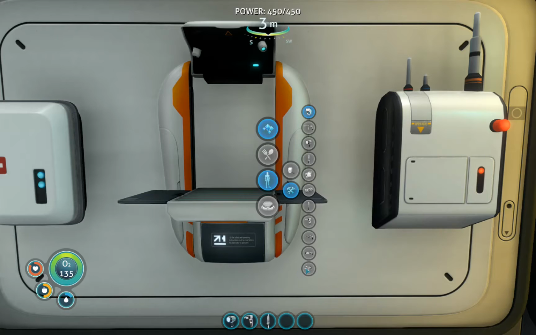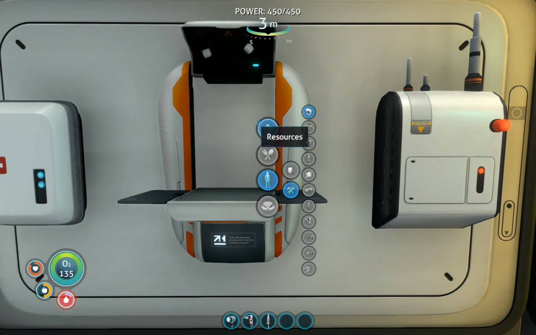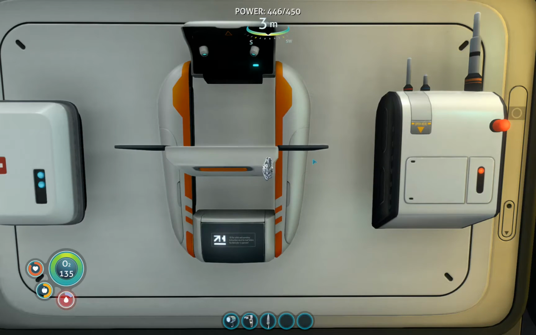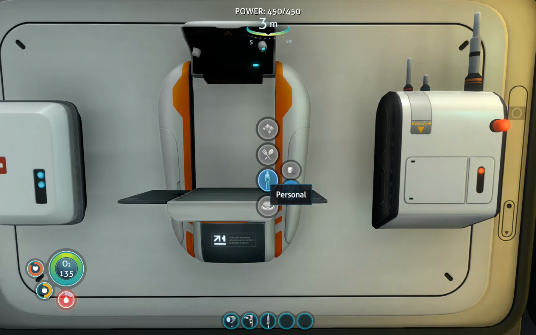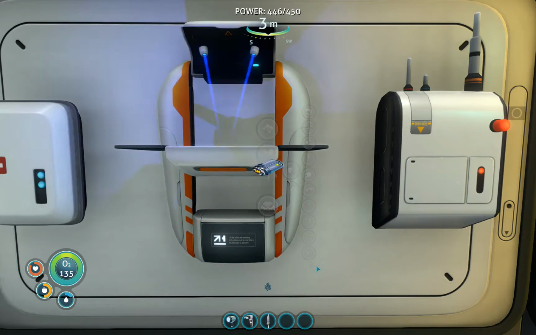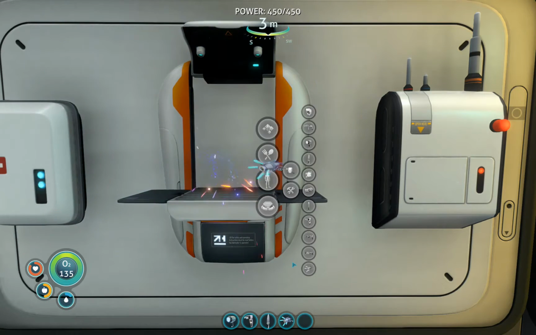See, I wish you could just hit that and it would make the wiring kit. Because I've got the tool, you know, I've got the stuff for the wiring kit. If you just hit propulsion cannon, it would turn your things into a wiring kit first, and then it would make the propulsion cannon. That would be cool. And there we go.